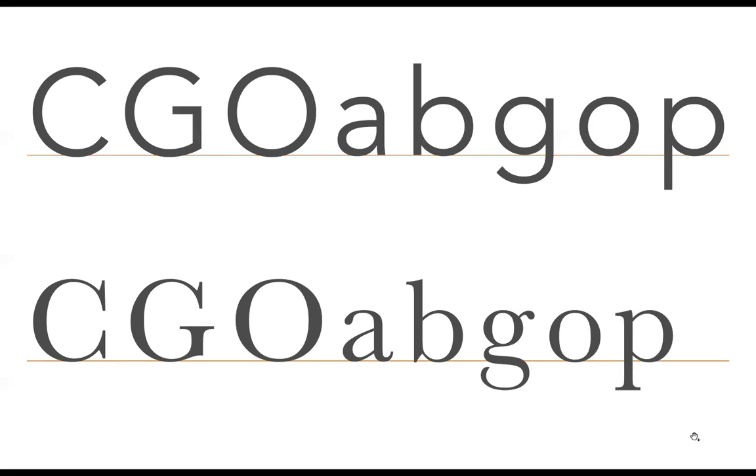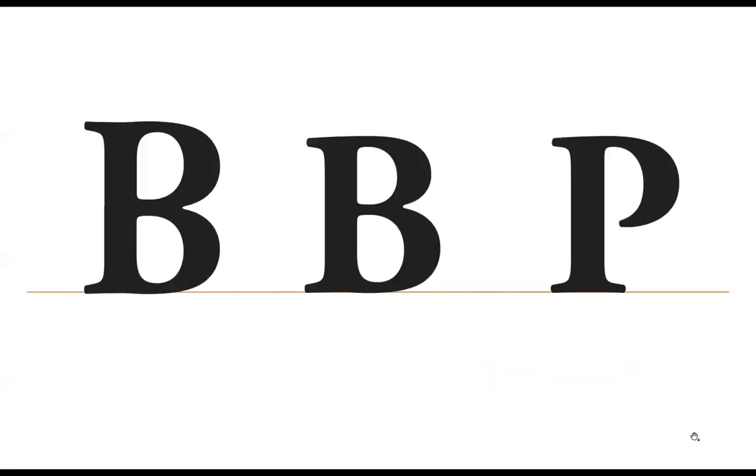Another really interesting thing that type designers work with is the balancing of shapes. Now, this first B on the page, as you see right here, looks a little bit off. And for that reason, it doesn't look like it should be fitting well on the page, whereas this one in the middle fits better and looks like a regular B. Well, this first one, I actually have this counter area here in the middle, the same on the bottom as it is on the top, which is not a B.